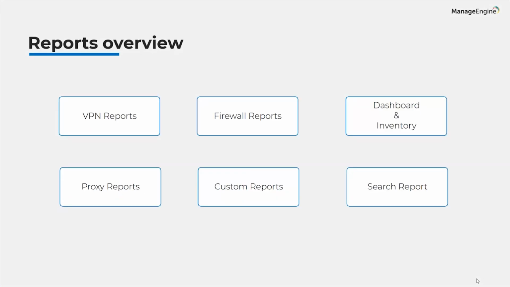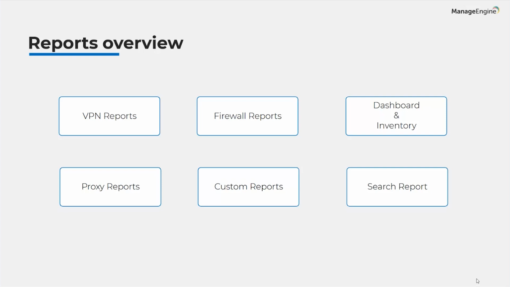Let's talk about the out-of-the-box reports, which include the VPN report. This VPN report assists in VPN bandwidth planning and monitoring active sessions. Next, we have the firewall reports, which combine security and traffic data to provide insights into firewall performance. Then we go to the dashboard and the inventory report, which gives you a high-level overview of all connected firewall devices.